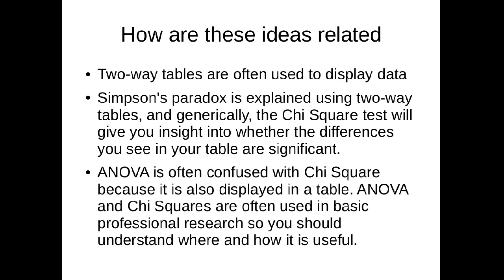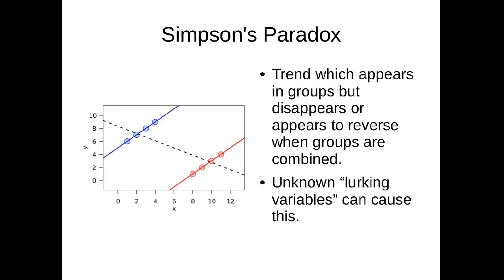But they're quite different. In Simpson's paradox, the thing you're doing is counting how many of each thing is in each category. It's just a nose count. And the ANOVA, the two-way table, is used differently. So we'll see some examples. Okay? So the thing is with Simpson's paradox, most introductory stats textbooks don't really explain whether the results are significant. They just flag them as being Simpson's paradox or not. And I think that's really misguided. So let's talk about how these things are interrelated.